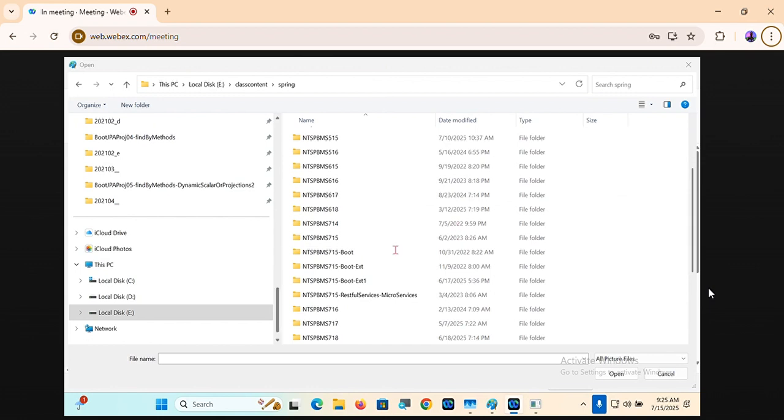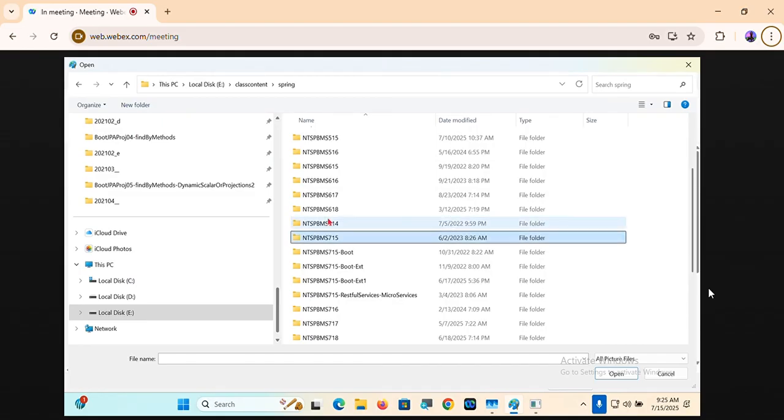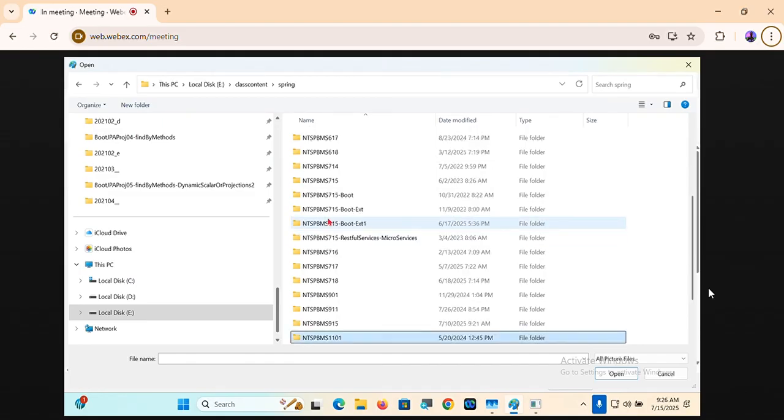Netflix Eureka server from class loader, application loader, caused by illegal state exception: failed to introspect class. I think the wrong starter is added, madam. Check it out. Mostly it's because of the wrong starter. Eureka client, Eureka server, both are there. You might have added Eureka client. I hope so.